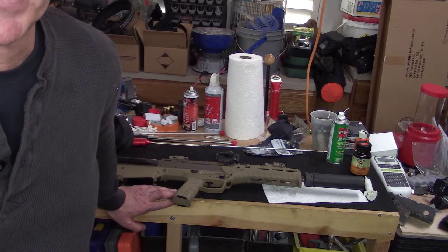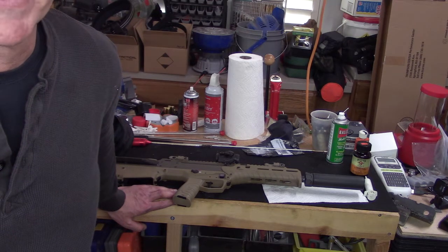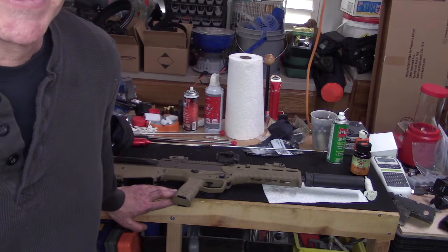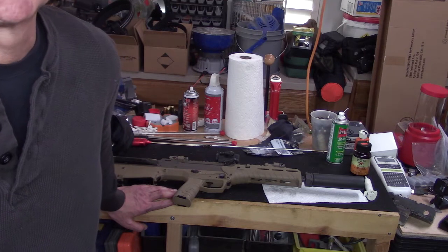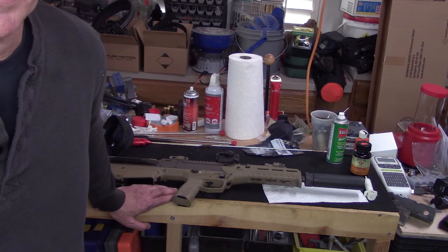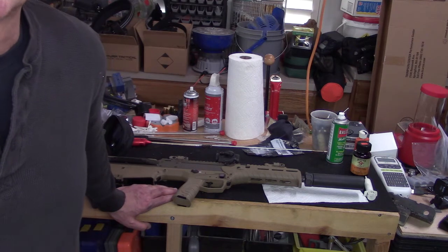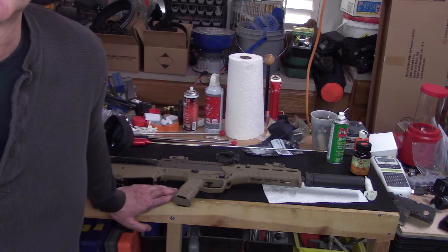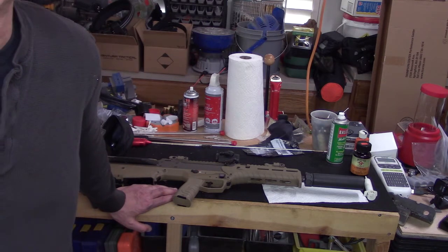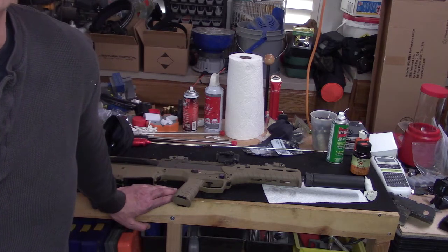It is $2,500. It's not a cheap rifle, but if you want a Bullpup and you're left-handed, or you want an ambidextrous Bullpup, this is, I think, your best bet by far. It also is incredibly modular in that you can change calibers by purchasing a new barrel or purchasing a kit if it needs a different mag well and a different bolt face. It comes as a kit. This can be converted from 5.56 to 308 to 6.5 Creedmoor, and I'm pretty confident they're coming out with a 300 blackout. So I think this is just a fantastic gun.